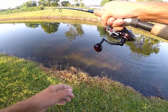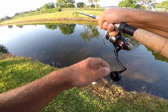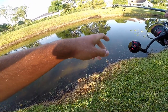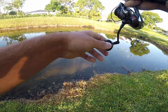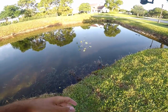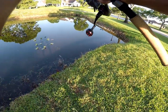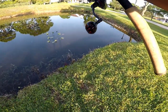Peacock bass are more of a reaction-based fish. Unlike a largemouth where you can just let it sit in front of their face, peacock bass you need to move it. Even if you're using live bait, most of the time they won't eat it until the live bait starts swimming away from them. But these hair jigs resemble a fish in panic trying to get away. This fish is probably only three pounds and it's putting up this big of a fight. He's trying to get me in the drain.